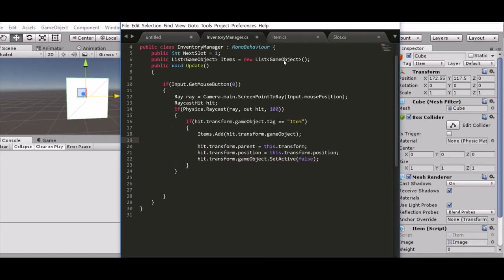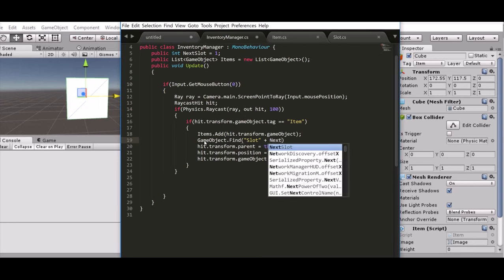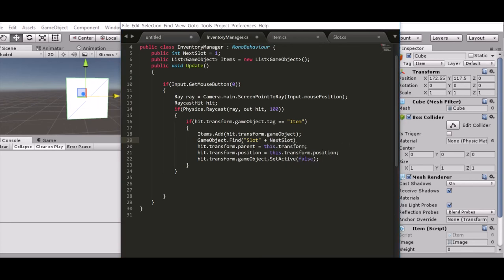Alright, so I switched over. As you can see, no errors, so we're going to say GameObject.Find, and we're going to say slot plus next slot. I have to put it back.